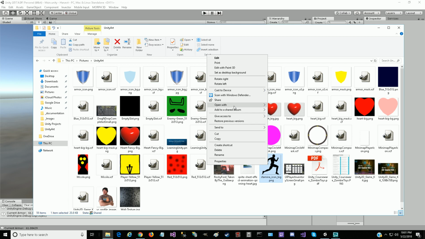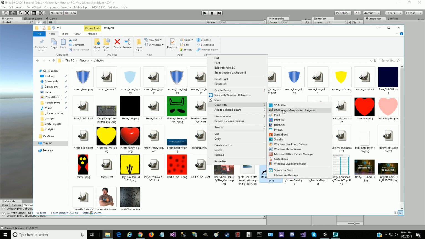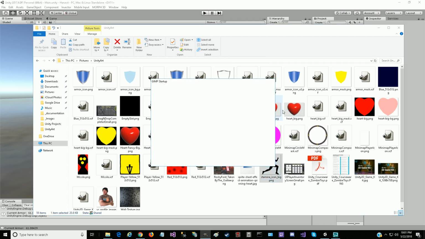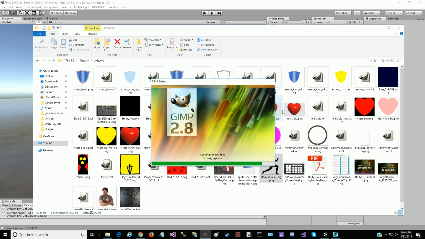The first thing we're going to need to create are three images. We're going to have the image that we want when stamina is full, the image that's going to show when stamina is completely drained, and then a masking image that will be able to mask between the two.